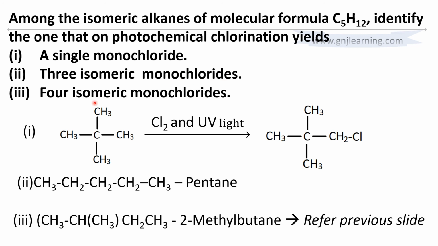Then which is the compound that gives 4 isomeric monochlorides? This structure is what we saw in the previous slide. Do you remember this? It's the same thing, CH3 twice, but instead I have separated the CH3. So it's the same compound, 2-methylbutane. Please refer to the previous slide to see the isomeric forms. It can be substituted on this one, this one, this one, and this one. So 4 carbon atoms can have substitutions which will give 4 different compounds. Clear? So that's the question from this part regarding pentane. Thank you.